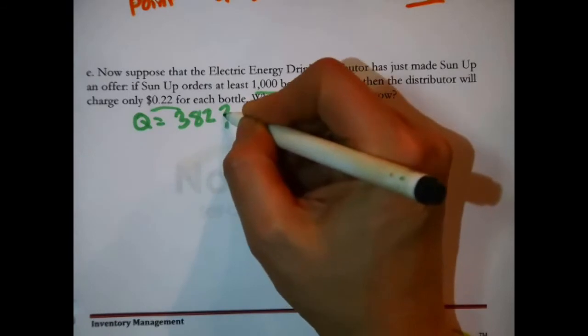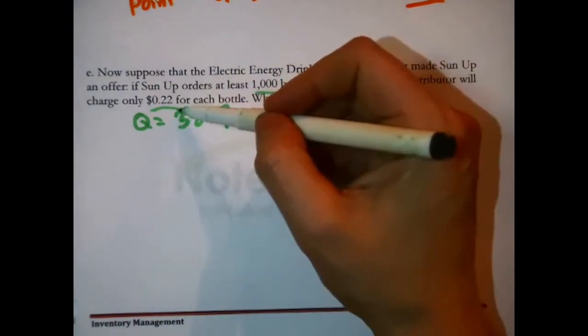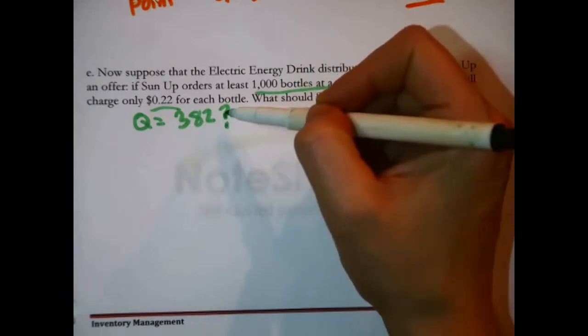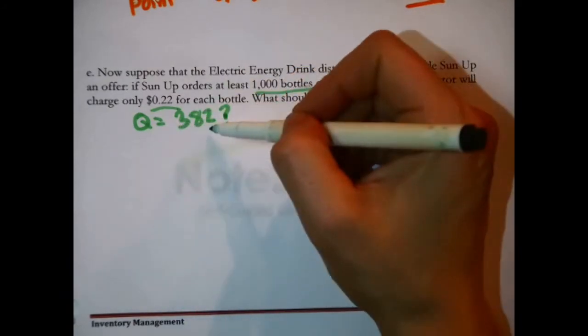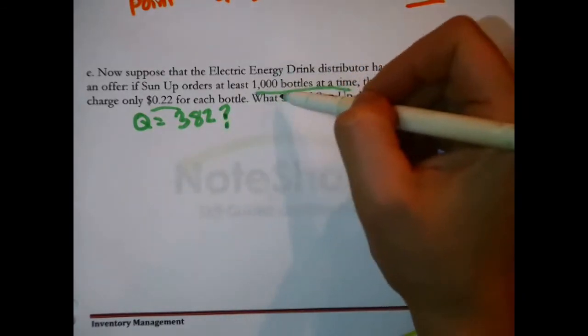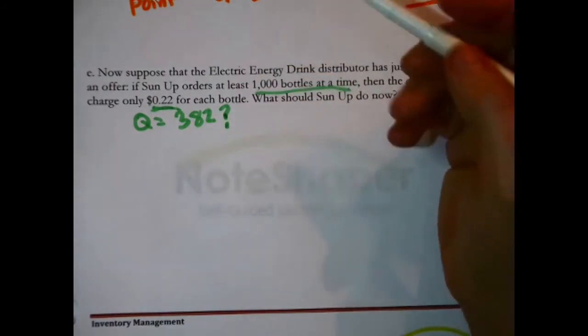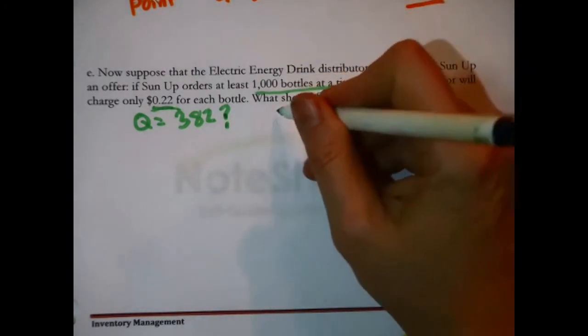It was strictly the answer for a fact when there was only one price. We knew that you'd want to order 382. Now we might still want to do that, but we have to check it against one other thing. We don't have to try to figure out if there's an EOQ associated with 22. We just know actually it's not going to work, although you can check me on that, you'll see.